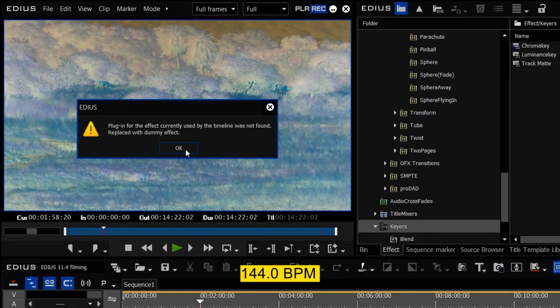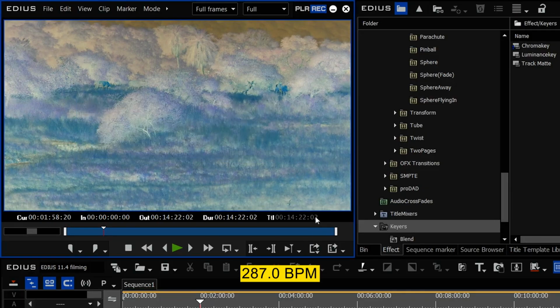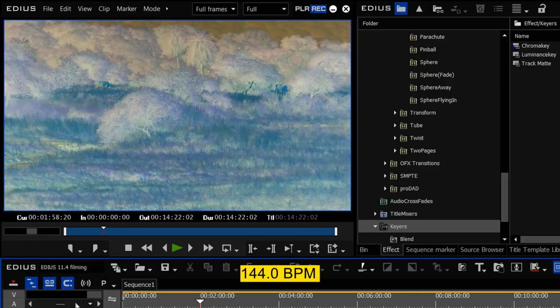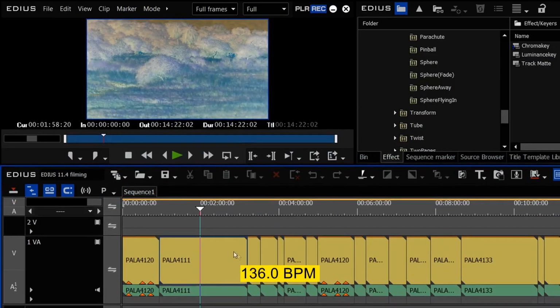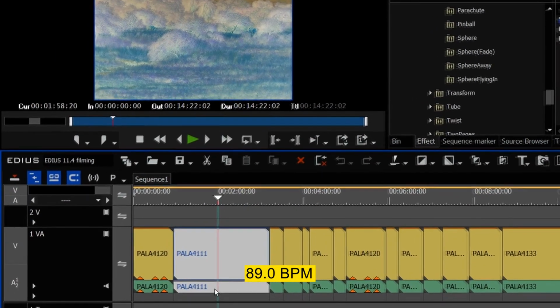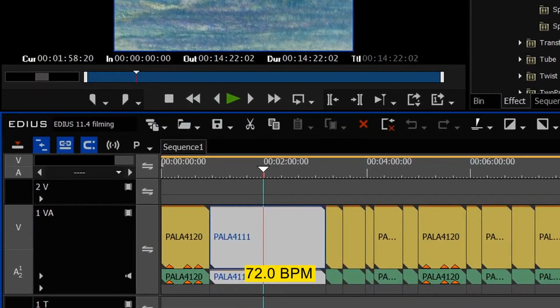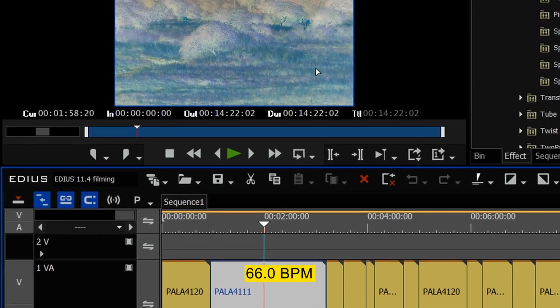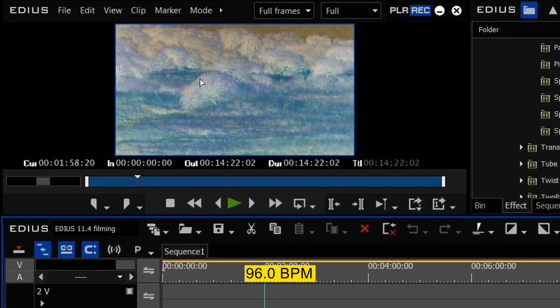I mean, this was the same with every version of EDIUS. You open up a project that's got some plugins which are no longer there, it tells you about it, but it never told you what they were. Now in EDIUS, if you look down here at the timeline, there is a grey bar on top of the video and on top of the audio, which tells me that that's got a missing effect on it. And the whole thing's gone negative, which also tells me it's got a missing effect. Those things were there before.